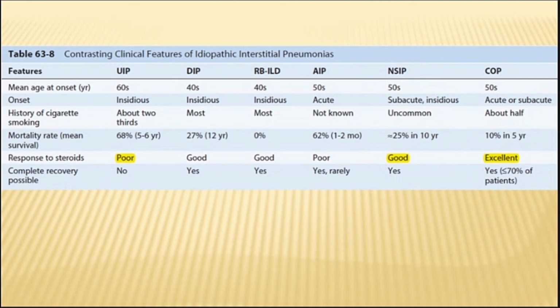So this is just a brief overview of all the ILDs. This is basically what you need to know at your level as MBBS students. If anybody asks you questions on ILD, you should at least be able to tell them what an ILD is, what the ILDs are, what your primary and secondary ILDs are, what the investigations of choice are, when you will do a lung biopsy, and what drugs you may use when treating ILDs.